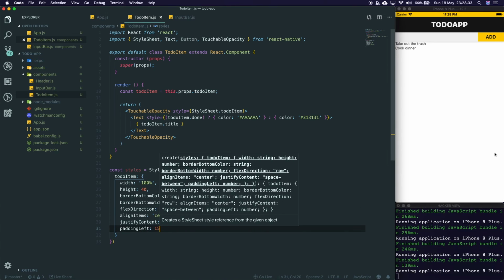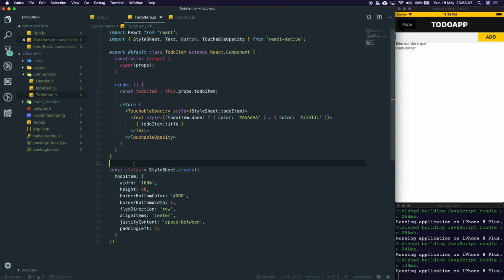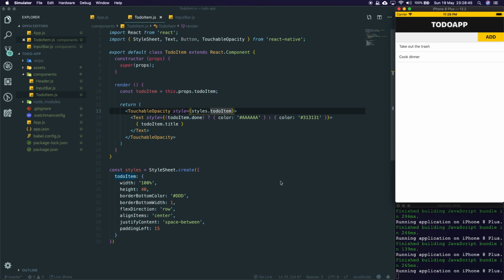Let's hit save. Now that has not been added in here, so this should say styles.todo item, not style list. There you go. So now they are in there. And what we want to do to our button is, so now when we toggle, we need to add in a toggle here.